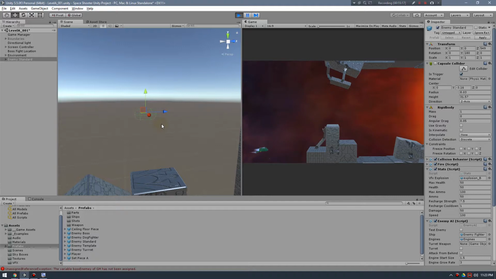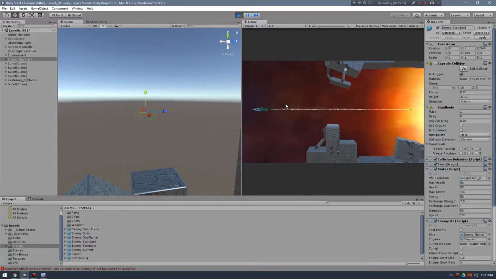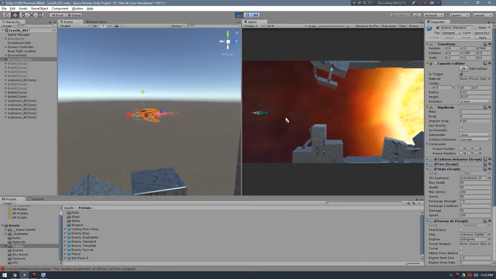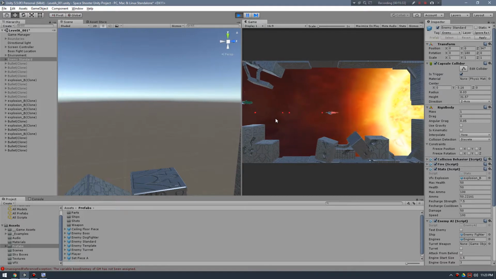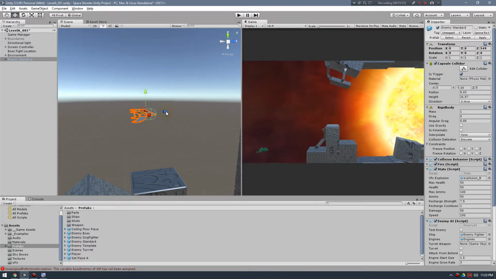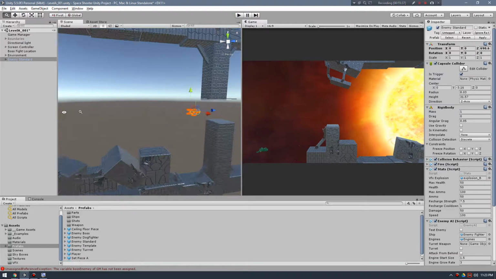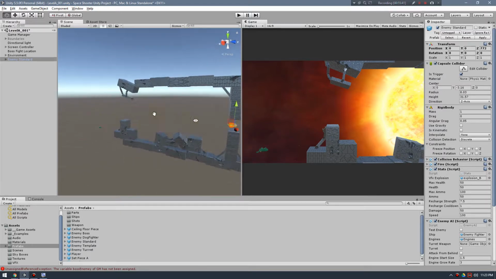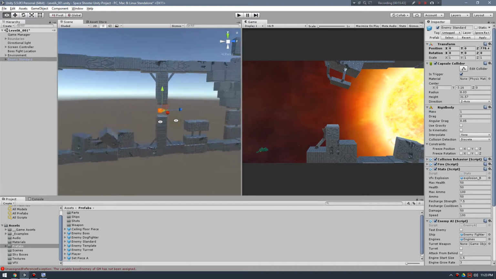My ship disappears. My enemy disappears. Alright, I don't think it's a bad thing. And I'm shooting bullets. You can see my bullets passing through the enemy. Nothing's happening. I'm going to hit enter. And then when I get a certain distance to the enemy, it becomes active. I'm going to place it even further into my scene. Maybe let's put it right in between these two pillars.